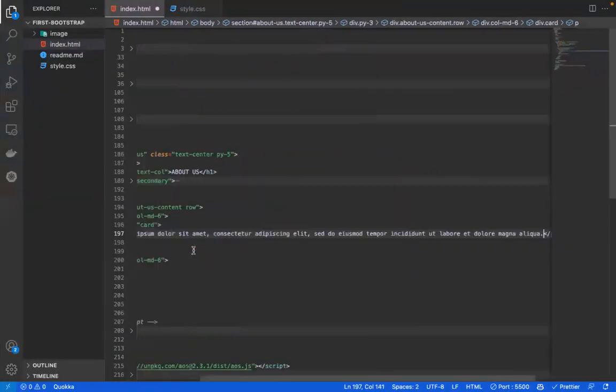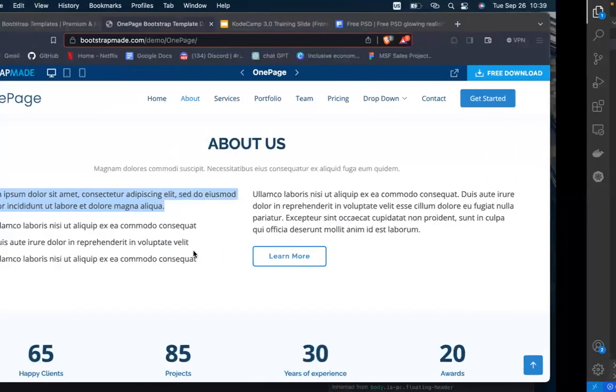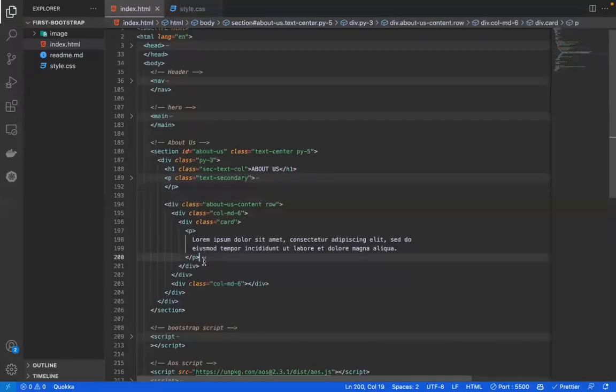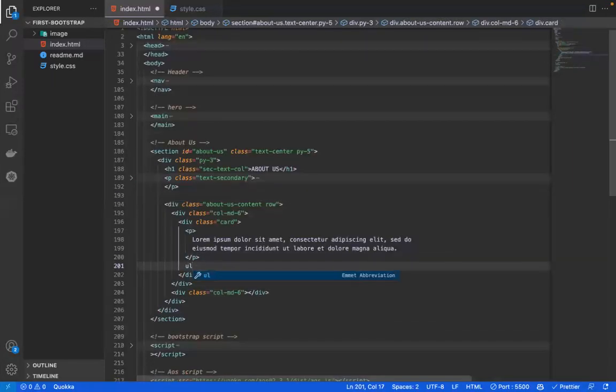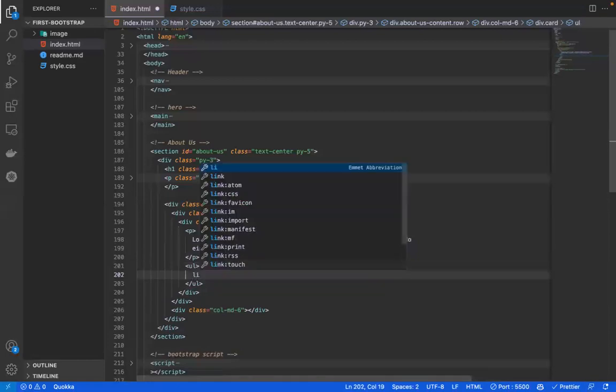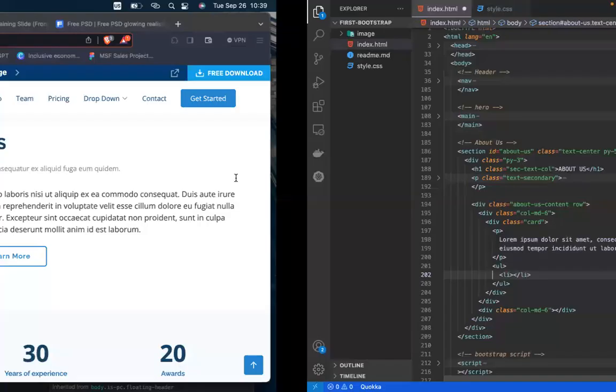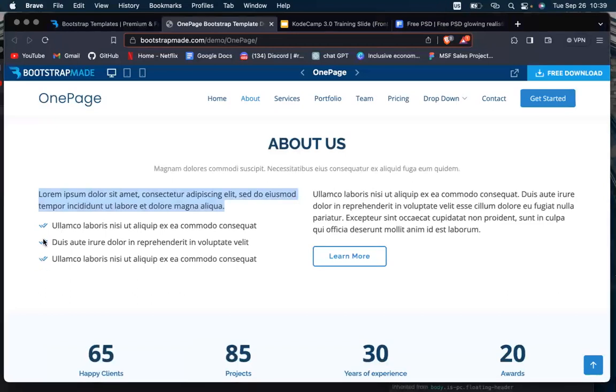Okay, so paste it. And then let's save. So under that, we're going to have a list item. But we have not done anything with list items before on Bootstrap, so we have to check how Bootstrap provides its own list item. That's what we are going to check now, so that we can actually achieve this.